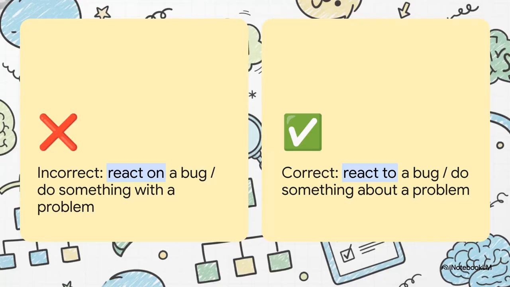Now, what's really interesting about this slide is how subtle these errors can be. In professional English, verbs are very often paired with a specific preposition, and it's a fixed deal. You simply cannot swap the preposition out or remove it entirely without changing the meaning or compromising your professional message. You might hear someone say they need to react on a bug or do something with a problem. It sounds close, right? But the precise, correct phrasing is to react to a bug and do something about a problem. It's these tiny calibrations that signal fluency and incredible attention to detail.